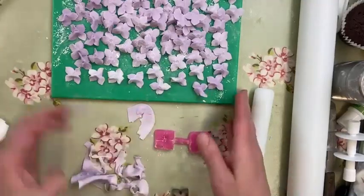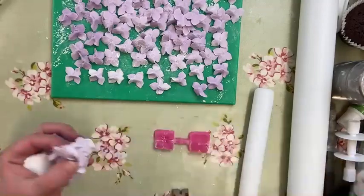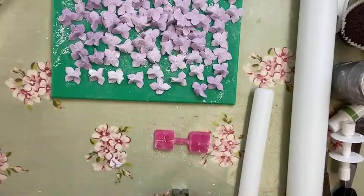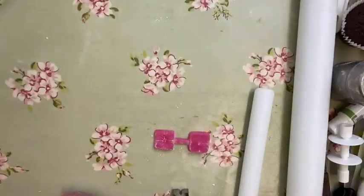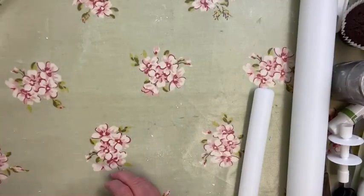Okay, right, that's enough of that. We've done all we want to do. We'll keep these for now because we might be able to use them later on in something. Put those in there and move that out of the way. Right, so let's get covering the cake. Let's move that over there and let's move those with it so we don't lose them.